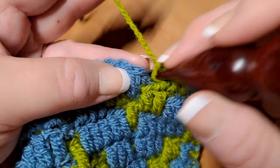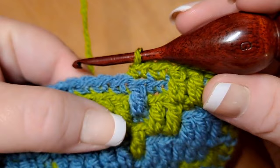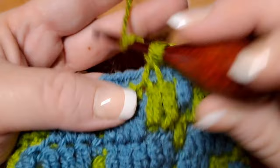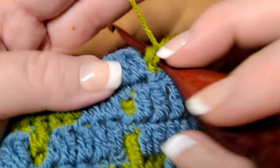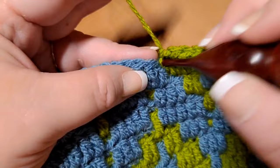3 single crochets. Here's number 1, 2, and number 3. 3 double crochets. 1, 2, and number 3. 1 single crochet right here to end the repeat.